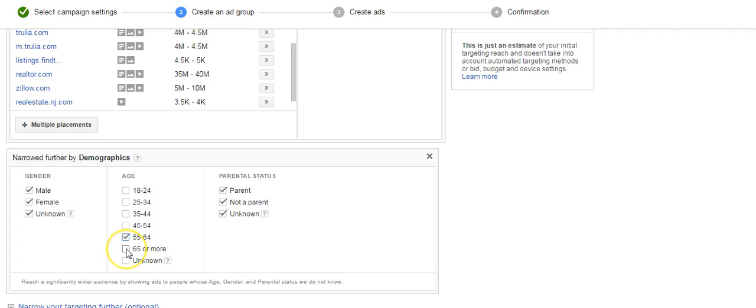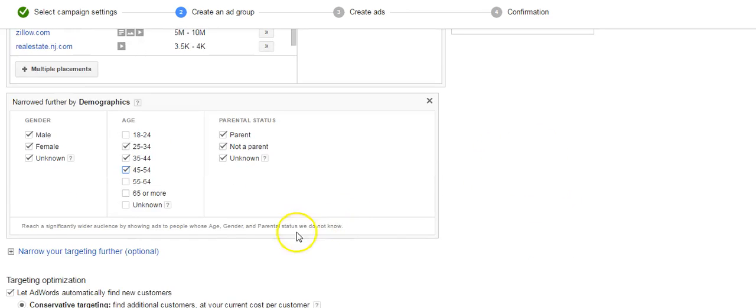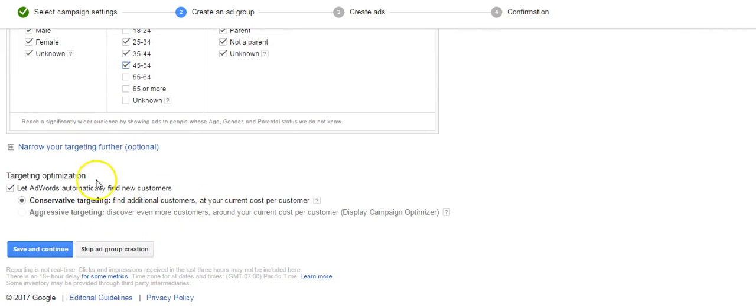You can set up ads like that. So 55 and older, 65 or more, those would be the ones seeing your ads, etc. So you have a lot of options about how you can narrow your audience down. And as you do so, that affects your impressions up here and everything like that. So I'm going to pause it and I'm going to show you some really more exciting stuff.